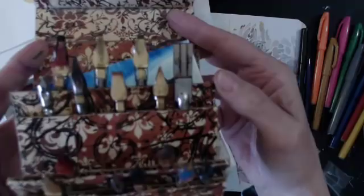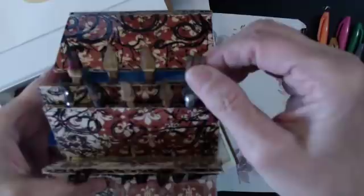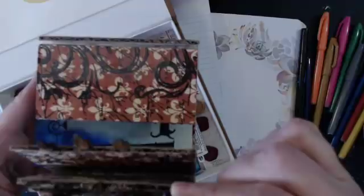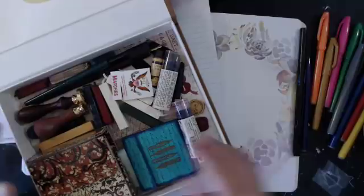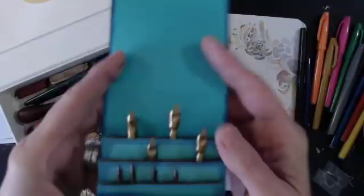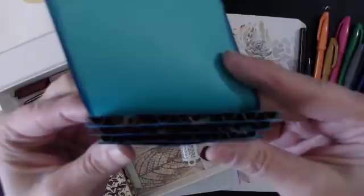Here's her card. Let me put her card behind it so maybe you can see the different size nibs there. See? And then there's the next row. It's just corrugate. She made it out of corrugate, so you just stuff the little nibs down in the corrugate there, see? Isn't that cool? It keeps them nice and you can see them all. This isn't all of mine. I should put them all in here. But anyway, here we go, some smaller ones. Janet, you made me this one, right? Janet made this one out of cord. I'm trying to get it so you can see the holes down in there.